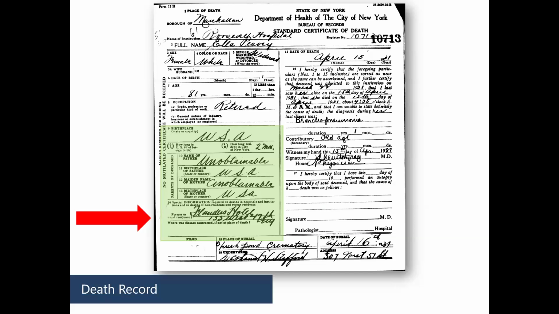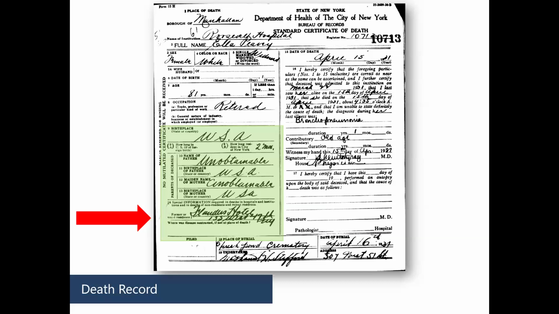Instead, she appeared to be living in Flanders Hotel because that is who was giving the information to the hospital for the death record. So it's very, very important to always look at the informant, especially on death records, because that is going to be somebody who's still alive. So it's not going to be coming from Ella, it's coming from somebody else. And as we can see here, because it was from the hotel, they didn't know a whole lot about her. I'm going to say they assumed she was born in the USA, as were her parents.